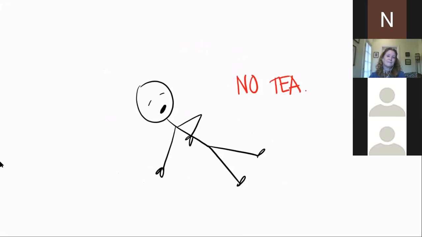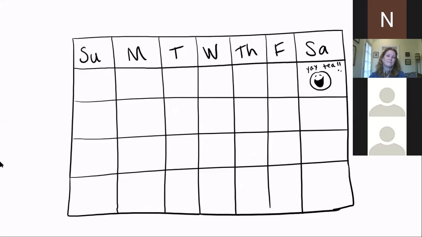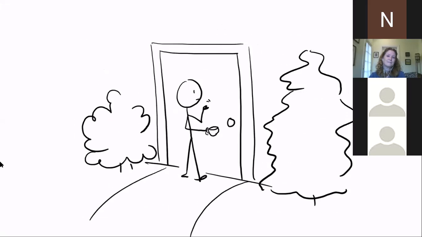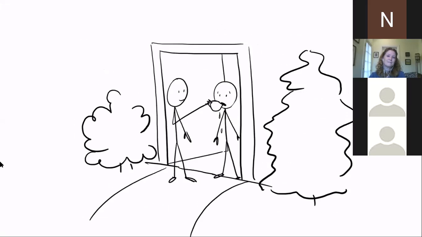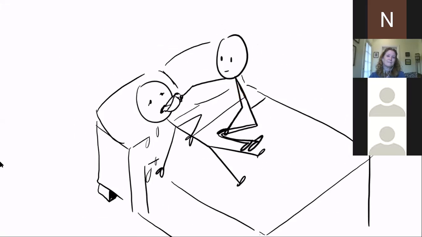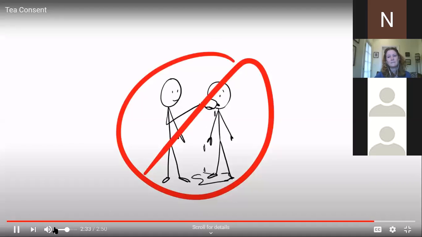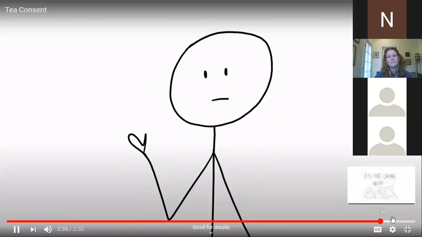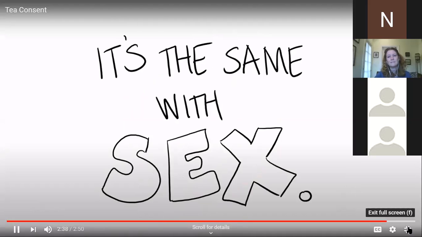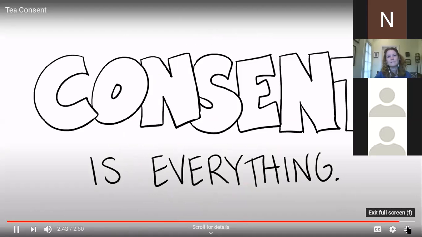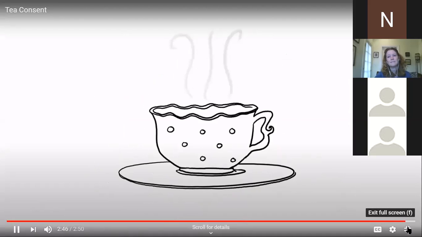Trust me on this. If someone said yes to tea around your house last Saturday, that doesn't mean they want you to make them tea all the time. They don't want you to come around to their place unexpectedly and make them tea and force them to drink it going, "But you wanted tea last week." Or to wake up to find you pouring tea down their throat going, "But you wanted tea last night." If you can understand how completely ludicrous it is to force people to have tea when they don't want tea, and you're able to understand when people don't want tea, then how hard is it to understand it when it comes to sex? Whether it's tea or sex, consent is everything. And on that note, I'm going to go make myself a cup of tea.